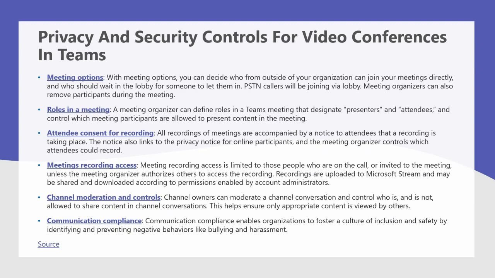You also will get consent for recording automatically. As soon as you hit that record button, there's a ribbon along the top letting people know they are being recorded. So that helps you be in compliance with those laws. We can also use channel moderation and controls. The channel owners can set who's allowed to post, who's allowed to change settings, etc. And then we already touched on communication compliance, of course, but that's how you monitor the communications for violations or inappropriate behavior.